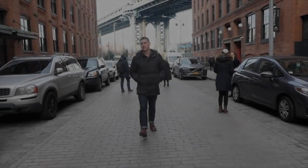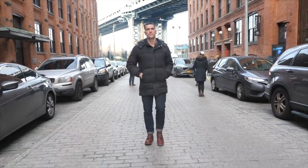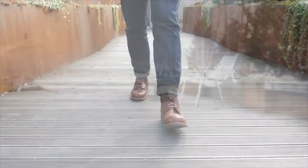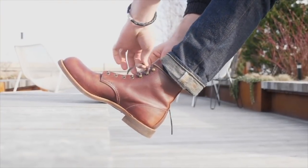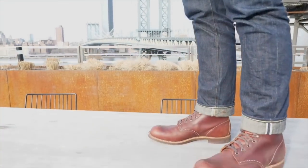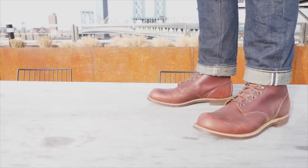I saw your review of the 3040 Blacksmith — I think you called it one of the best plain toe boots. What are your thoughts on the 3340? I really liked them a lot. I'm just such a big fan of oil tanned leather — I think it's super underrated, especially for a pair of knock-around boots like these. It's super tough and it still wears well — it looks good as it ages. I like them a lot. It's not the best shock absorption or arch support in the entire world, but that's sort of Red Wings for you — it's more of a tougher, old school, old world sort of feel to the boots.